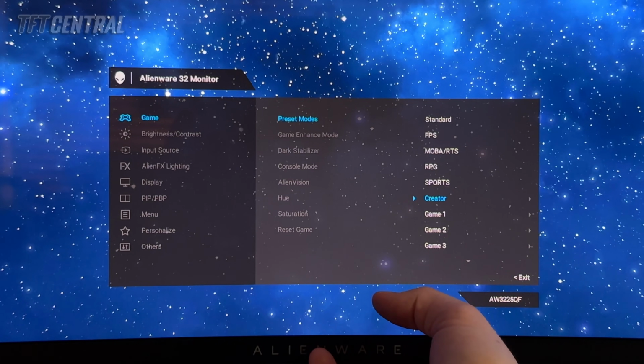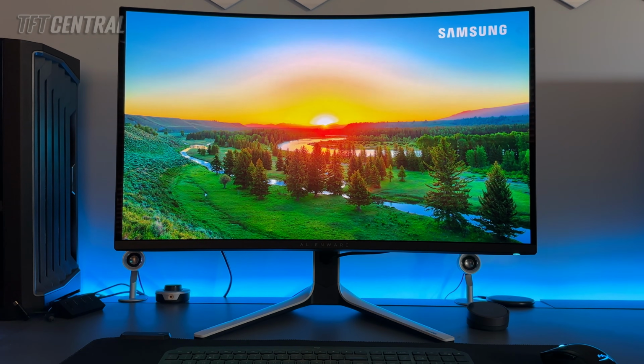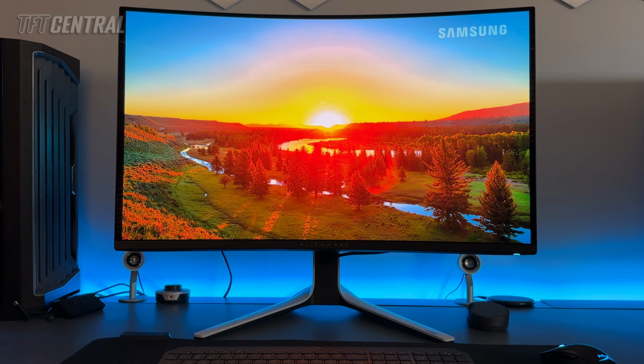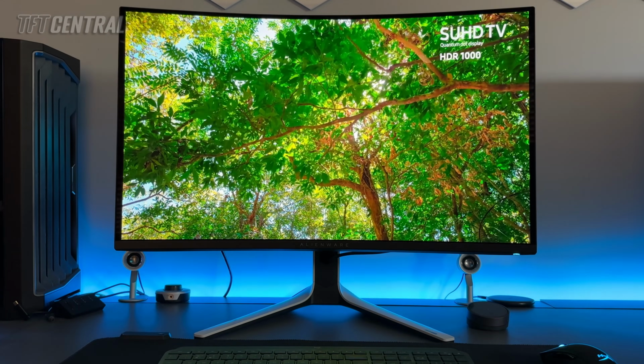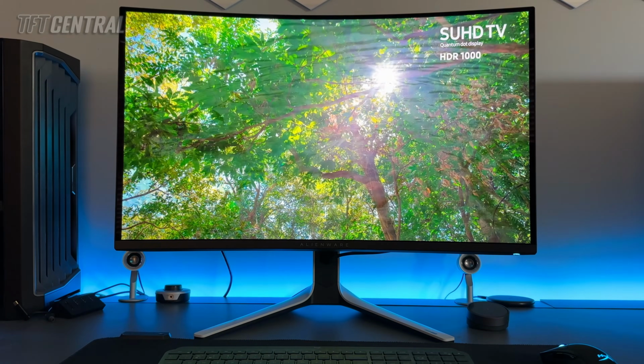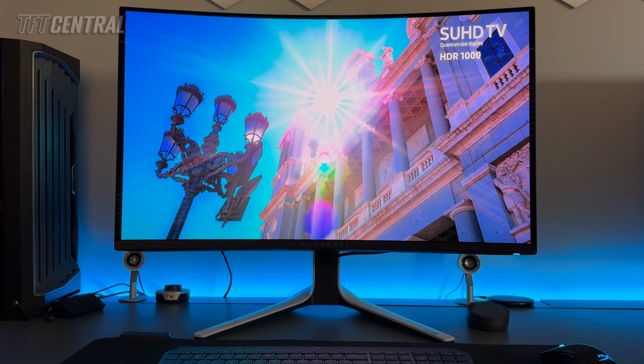The other option, if you want to use the full native wide gamut of the panel, is to come and use the custom color mode. So this will operate with the wide gamut and it will give you more saturated, colorful and vivid images. Perhaps you might want that for gaming and video and that kind of thing, or if you're not that bothered about the accuracy, as it were, for sRGB and SDR content.